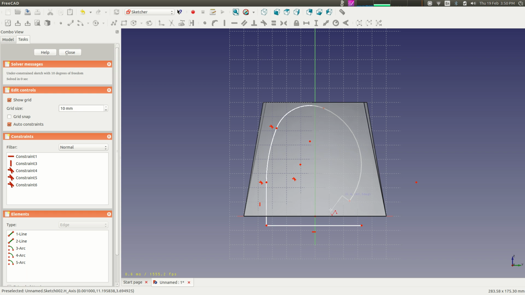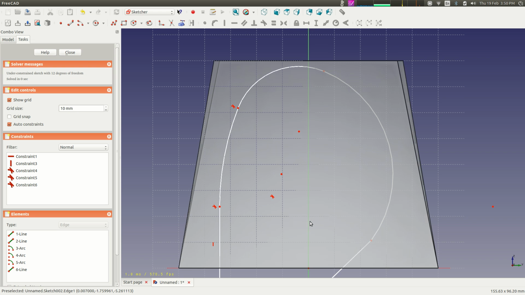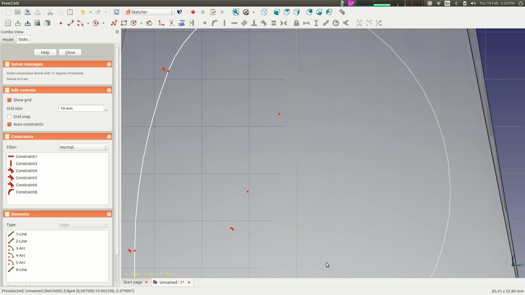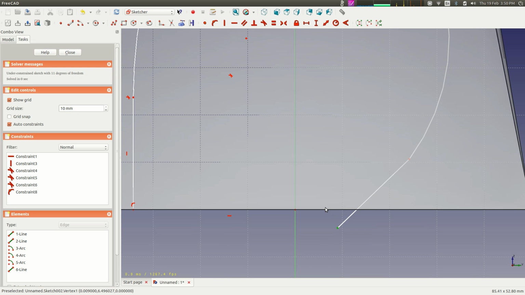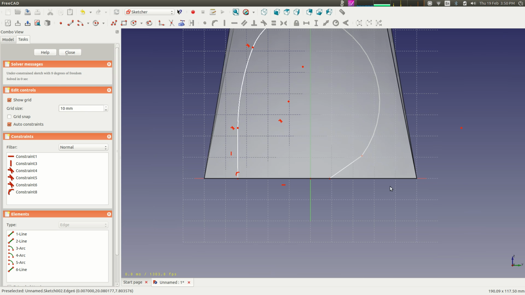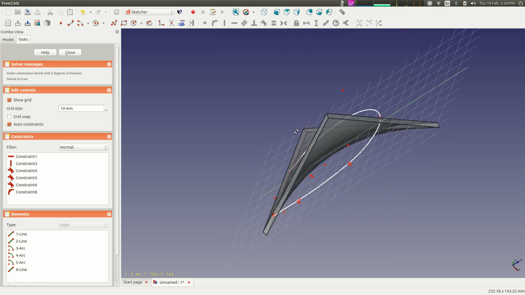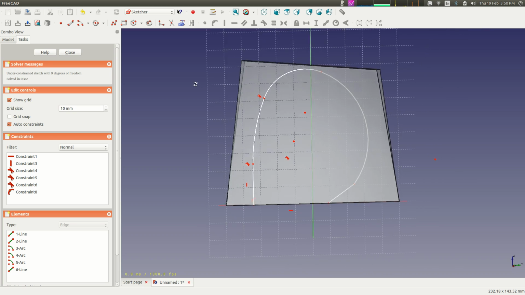Oops, I missed it there. There it is. So I'm going to put the line down like that. I'm going to exit out. I'm going to drag this over here, and I'm going to attach that to there, just like that. And then I'm going to attach these 2 points here, make them coincide. Alright, so we've got something that looks like a fin, right? And if we were to do a cookie cutter out of our thing here, you'd see that we'd get a really nice looking boat fin.